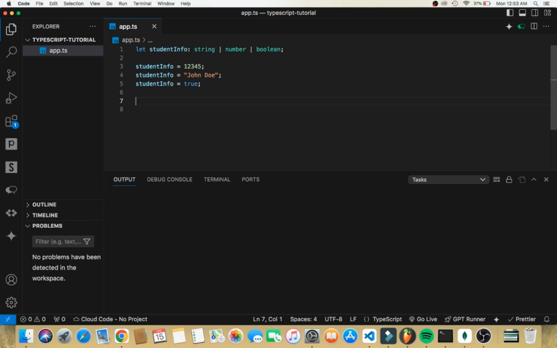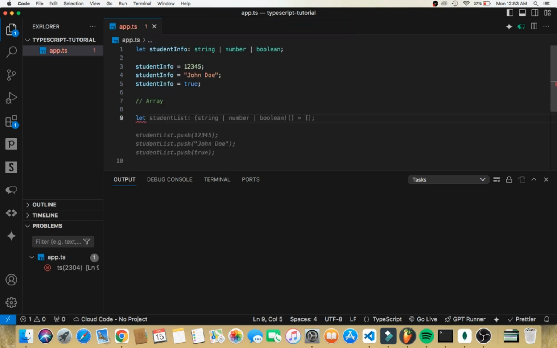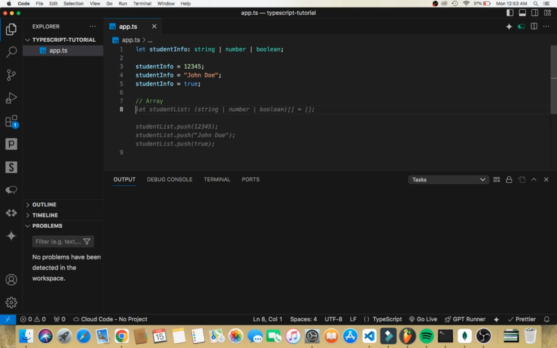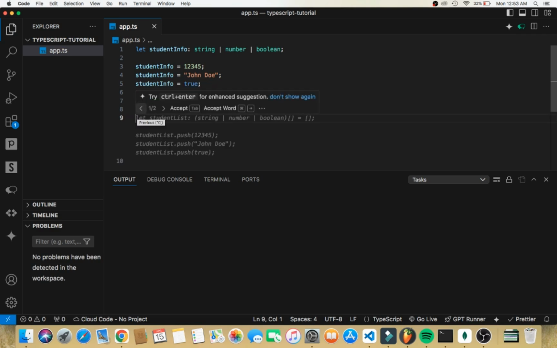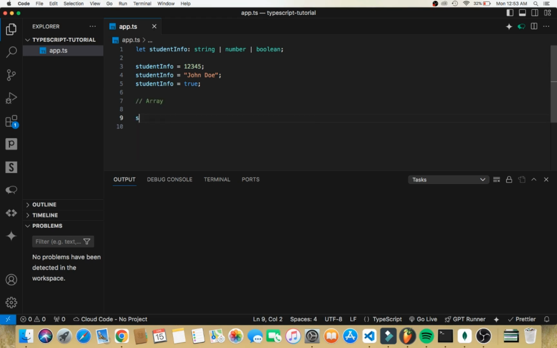Okay, so now let me just name this part array. Under this array here, let's name an array. So student list, right? Okay, this was way too fast. Let's go step by step. So we want to say student list or student ages. Let's start with student ages.